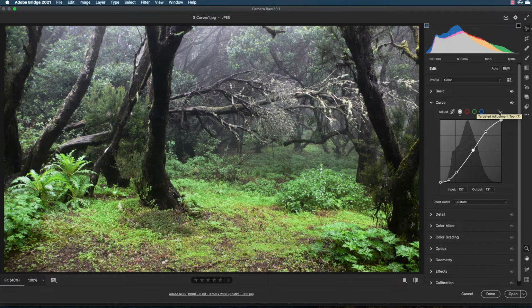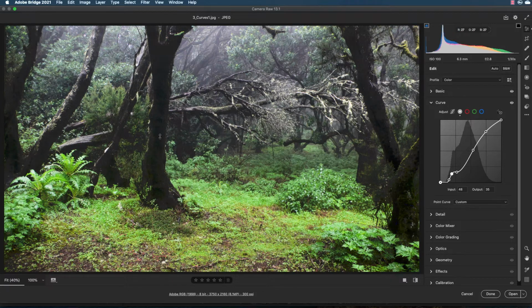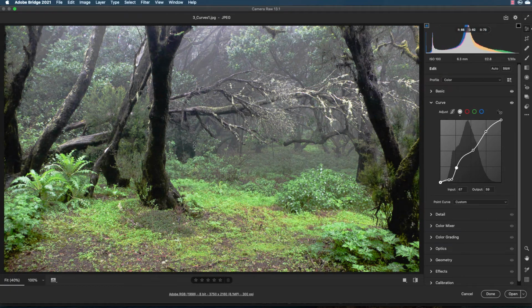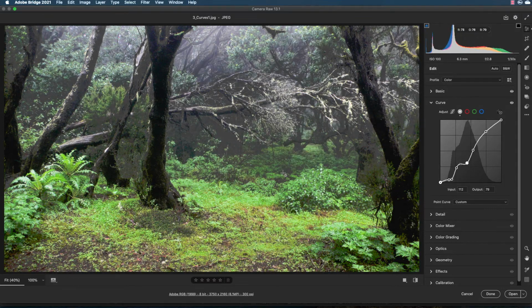Click on it and move it to a part of the image. You can go up or down, and it will adjust that particular part of the image.